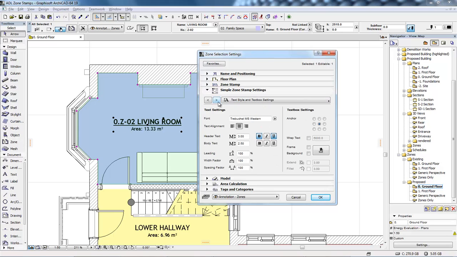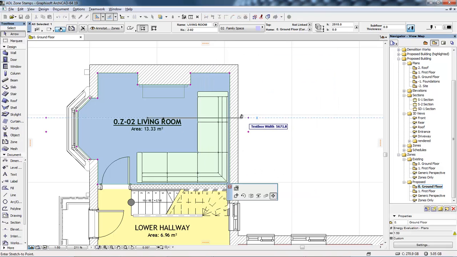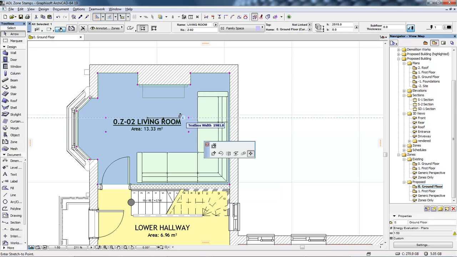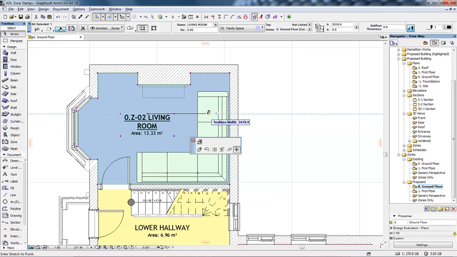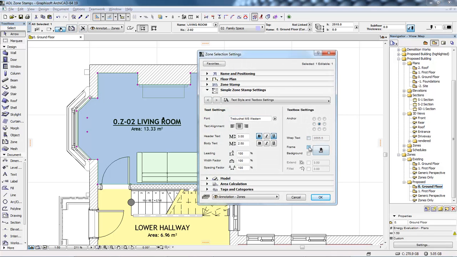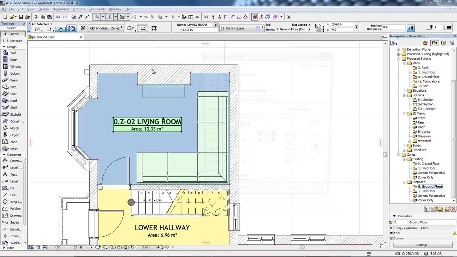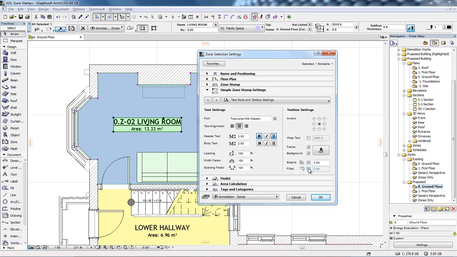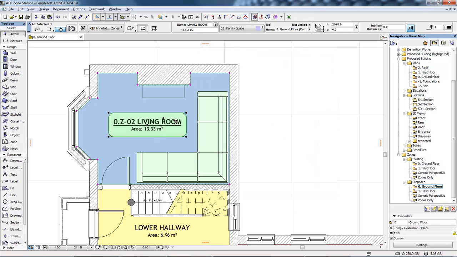The fourth page of settings gives you control over the text style, which we've partially covered, and also the text box. So you can define the anchor point of the text box, in this case the center. You can choose to wrap the text and define the size of the text box that should be wrapped. And to include a frame or border. And if you are using a frame or border, you can also extend that by a particular distance and chamfer it.